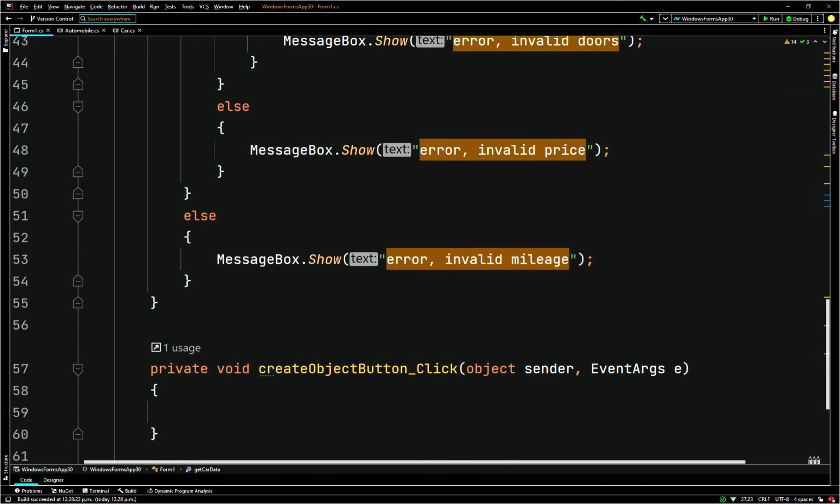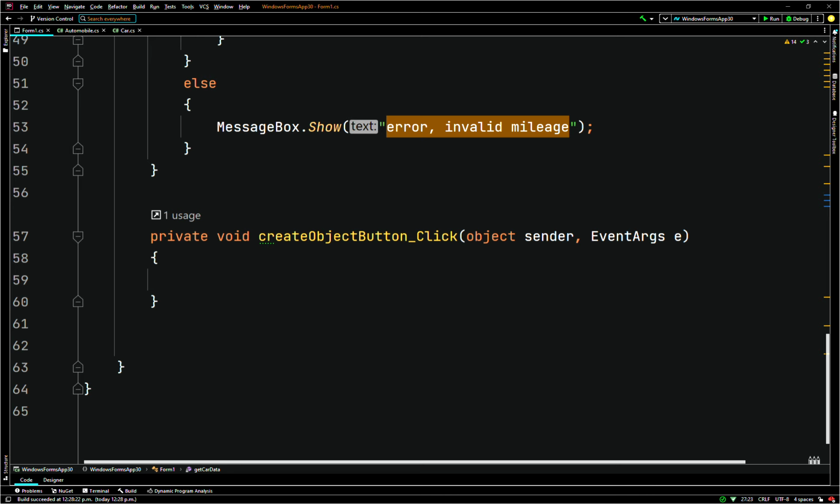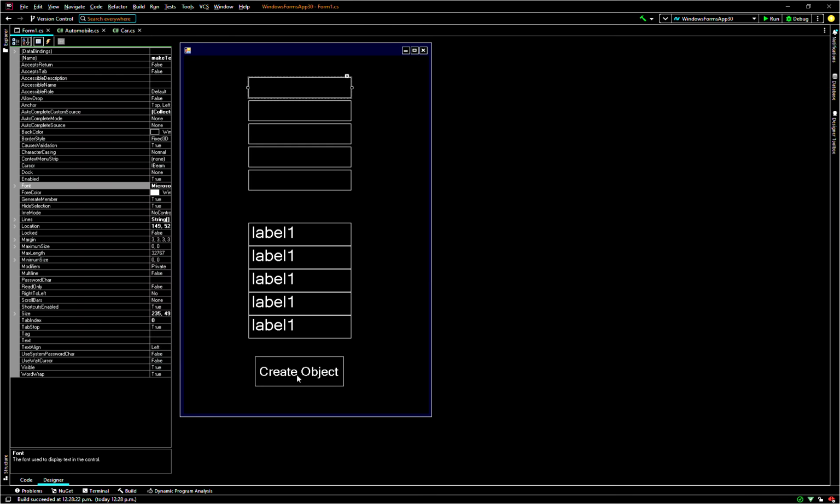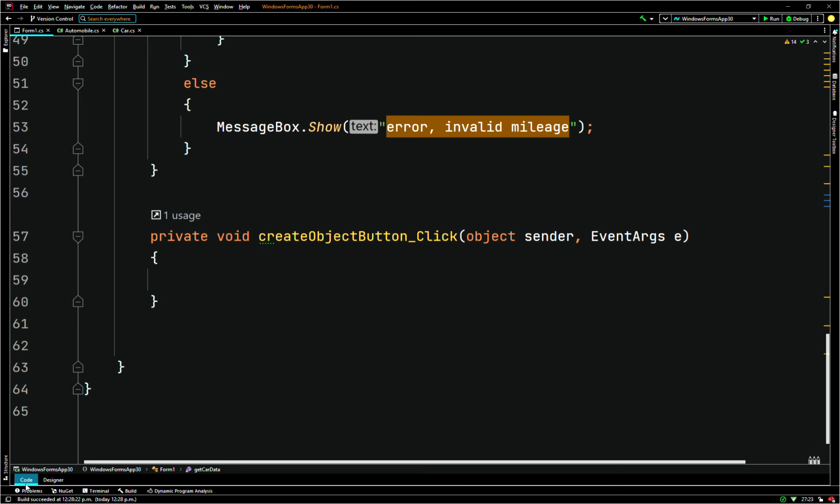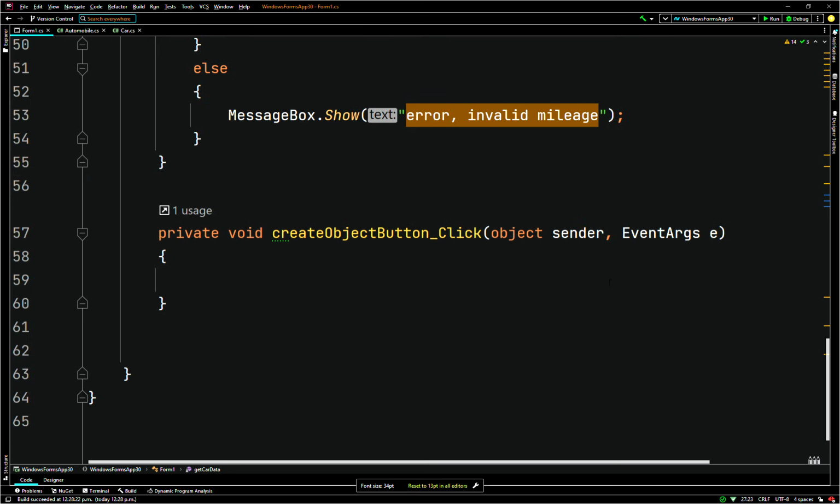Okay, so now we'll go to the create object button. So when we click this button, what's going to happen? Remember, an event handler waits and listens for an event to occur. When the event occurs, in this case a button click, then there's a response.